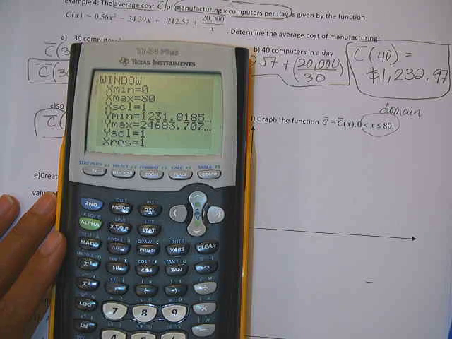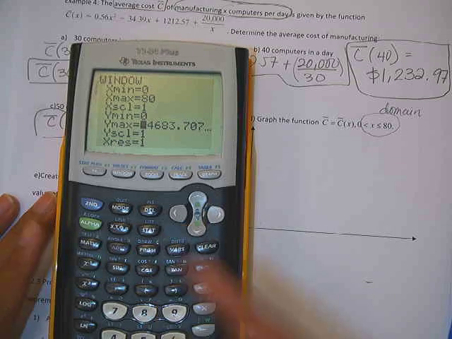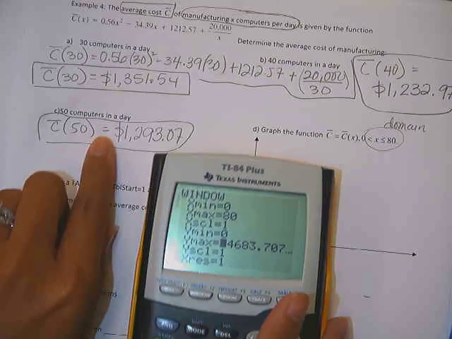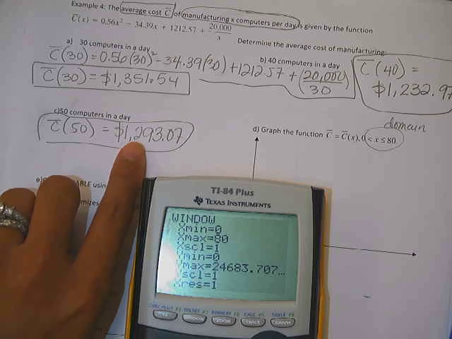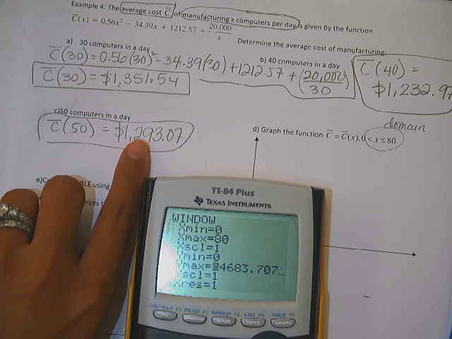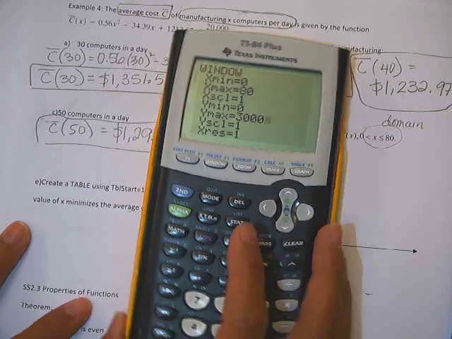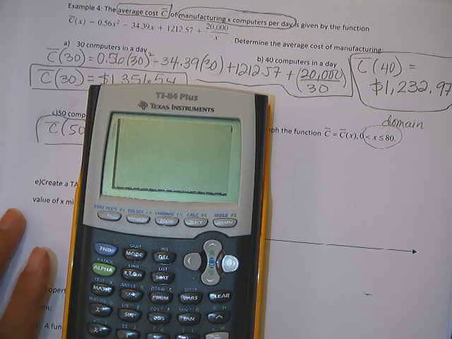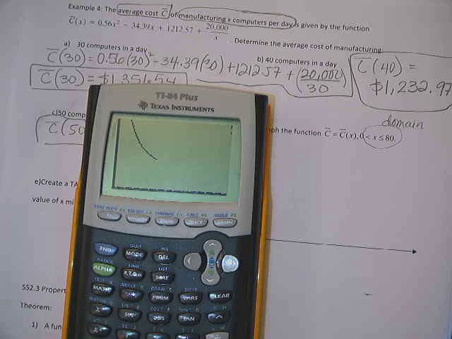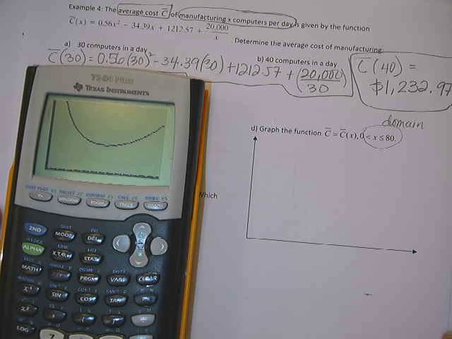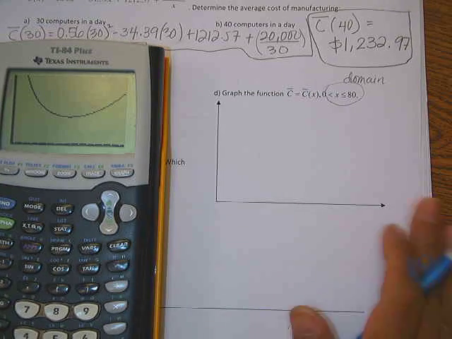I want my cost to be from 0, maybe, okay, let's check out my cost here. It looks like my largest cost is about 1,293. So if I do like 3,000, let's double that. Okay. So I want to have a better looking graph than what it gave me with zoom fit. All right, so check that out. That's a lot better. Let's go in and label our x and y axis.